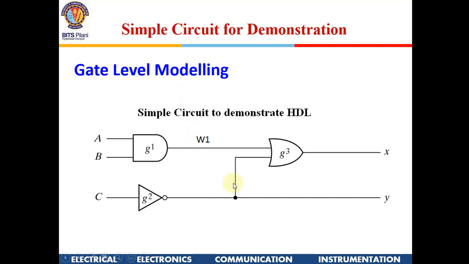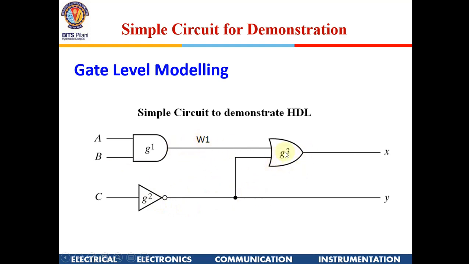Okay, so this is what we are going to implement. I am going to demonstrate this simple circuit. I am going to explain the code and also demonstrate it in ISE. Right. So what we are going to do is, with inputs A, B, the function is AB or C naught, C bar. Okay, so this is the gate.